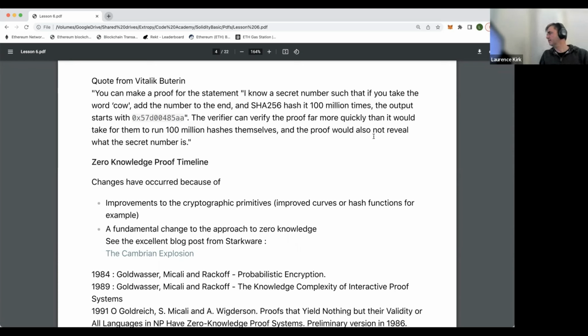So just to answer the questions, for visualizing fields, I don't know if there's a way to visualize them other than thinking of just a large set of integers that has a largest number, and that makes up a field. And if you have that set of integers and then a couple of operations, so addition and multiplication, that would create what is called a field.